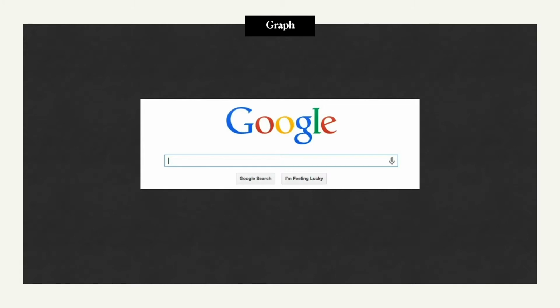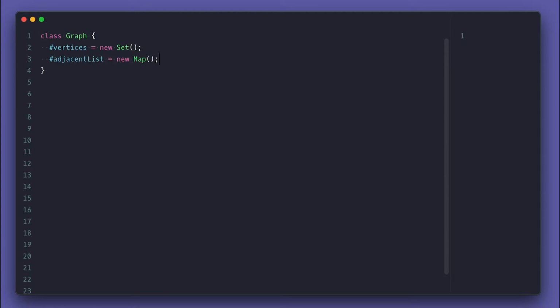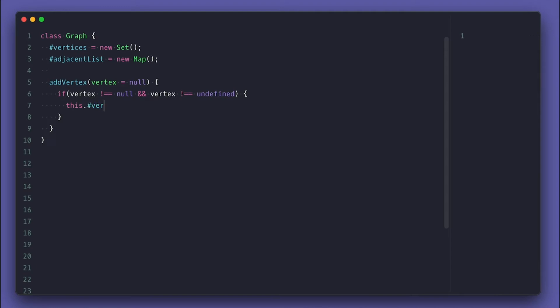into this video. I'll start by creating a class with a private vertices set and a private adjacency list, which will be a map. Now I'll add a method that adds vertices and it takes a vertex. So if one is passed, I'll go ahead and add it in the vertices set. Then set it in the adjacency list map, and its value will also be a set. The reason I am using a set here is to ensure everything is unique and save me from doing any checks prior to inserting it.